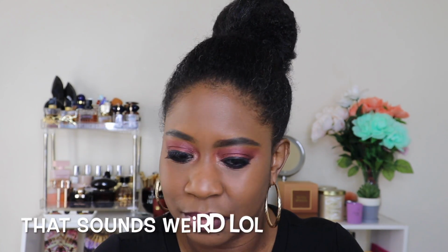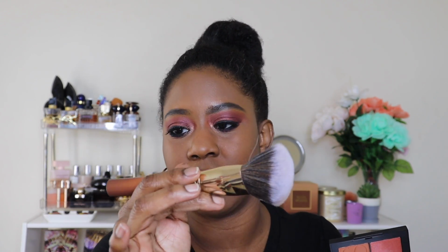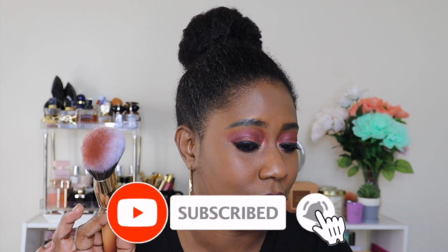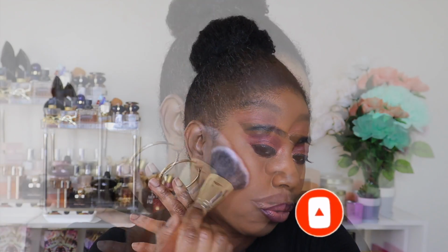I'm not going to take my favorite bronzer brush because it's dirty and it wouldn't be fair, because it's mixed with a whole bunch of bronzers, and I like that. I like to keep my bronzer brush dirty. But for this, being that it is a matte bronzer, I'm just going to go in with this Colored Rain angled powder brush. Oh wow, guys, I dipped that in them. It's a little scary because that's looking hella pigmented. Let's see how this looks on the face.